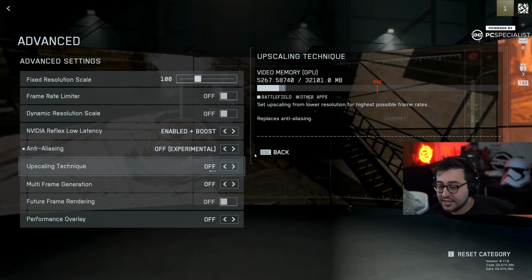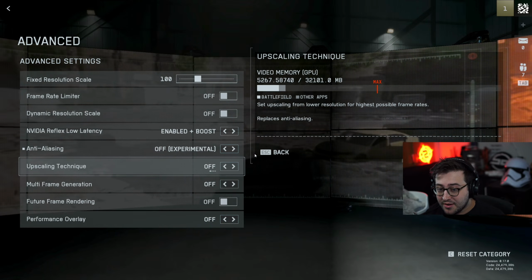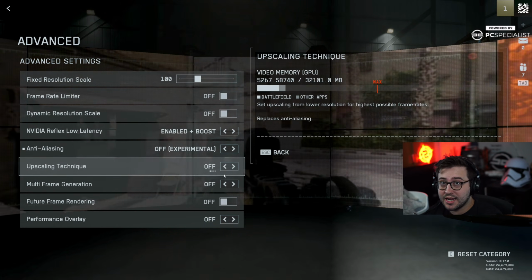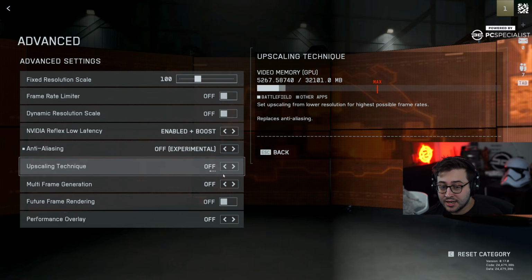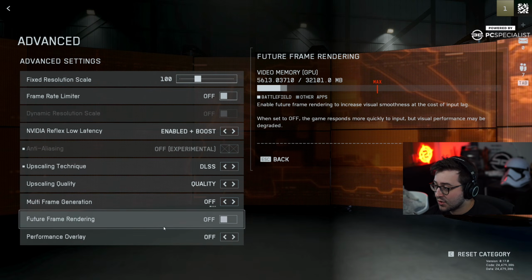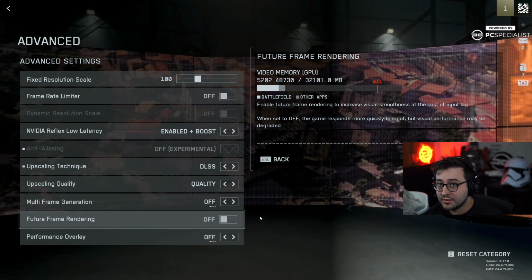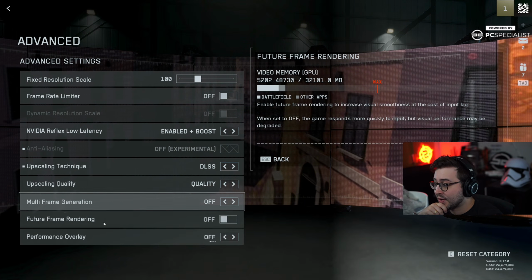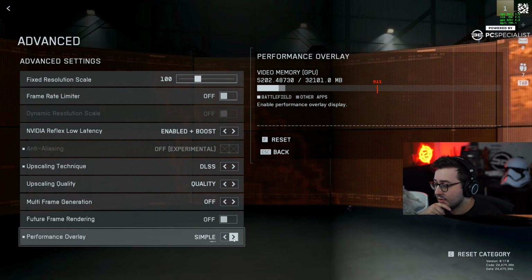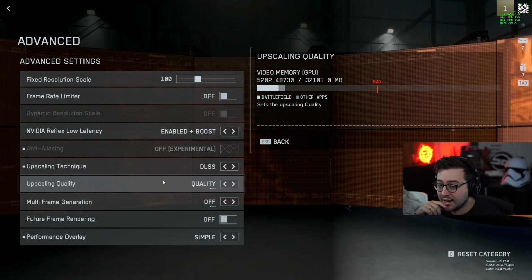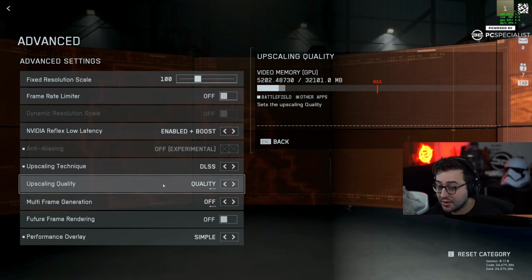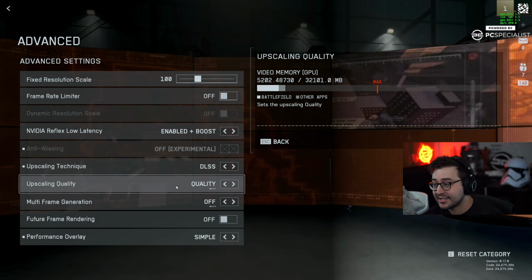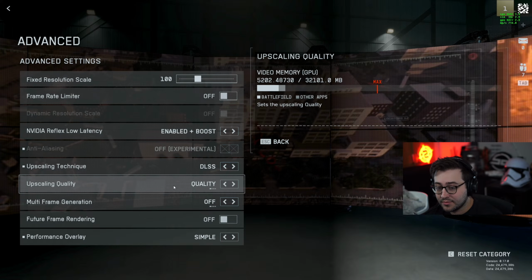Now, when I was playing, so this is very important. This is very, very important. When I was playing in the Reveal, and when I was doing my capture settings, or my offline capture, about 6 days ago, I had DLSS quality on, and I could not feel the input lag. I didn't have frame gen on, and I didn't have future frame rendering on. But I had DLSS quality on, and I couldn't feel input lag, and so I kept it on because I felt like I was gaining more FPS than losing the input lag.